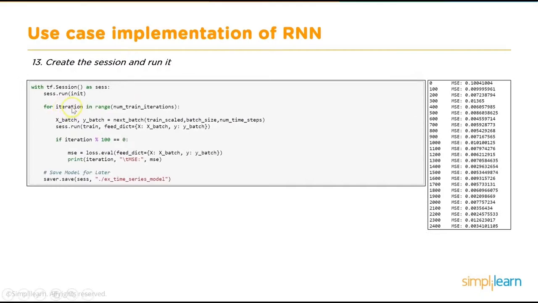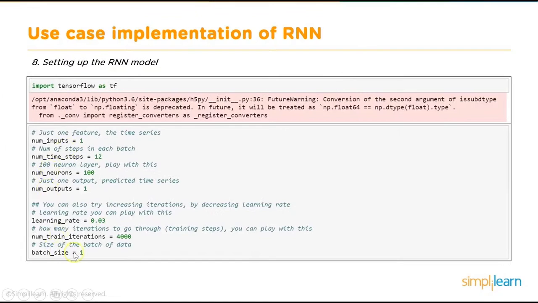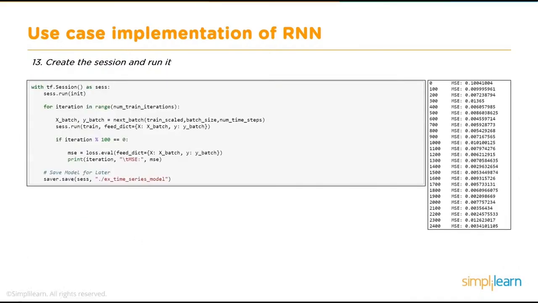Remember in earlier case we were hard coding how many iterations. So here we are saying for the given number of iterations which are stored in this, what is the value of iterations? This is training iterations is 4000. So we specify that based on the number of training iterations, next batch will basically fetch the data and then we run the session. We are basically saying train is the node which we will run in the session, and this will basically train our model, and this is more for printing. Every 100 times you print it, that's all. There's nothing more to it. So for example, the output would look somewhat like this. This is for 0, this for 100, next for 200, and so on.